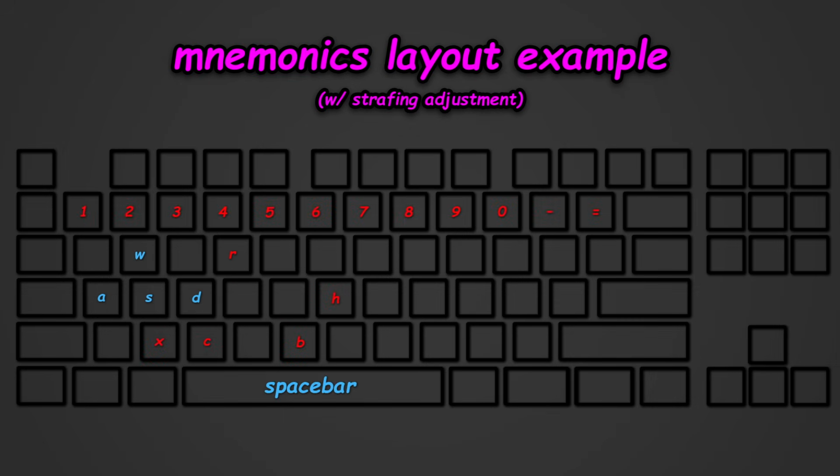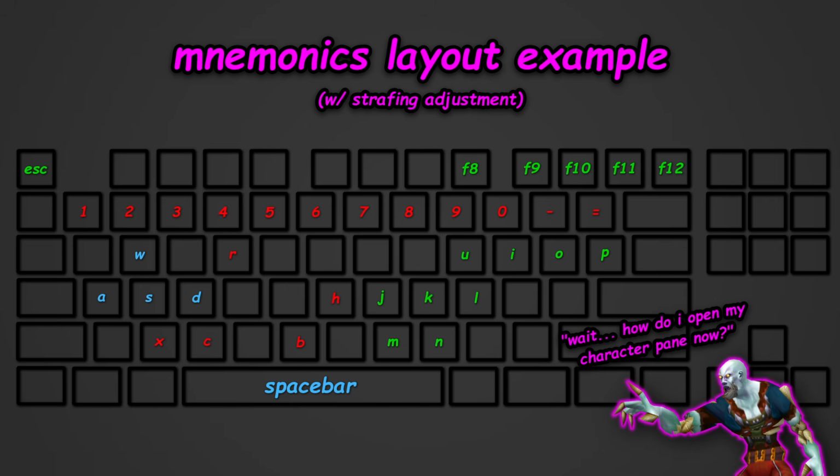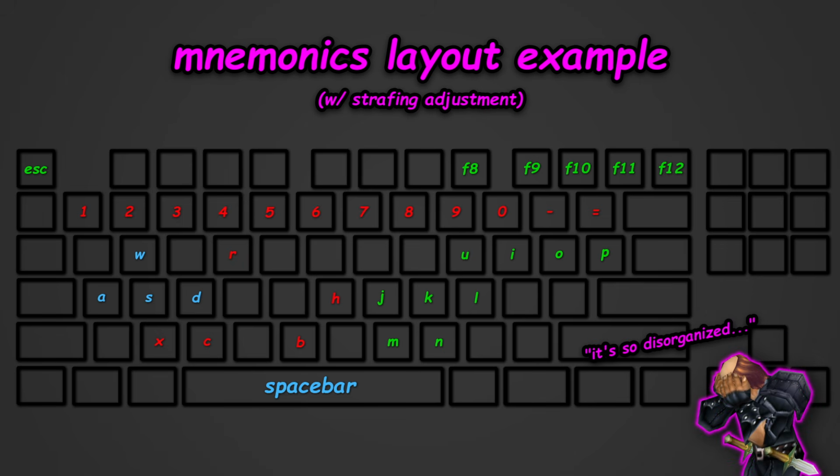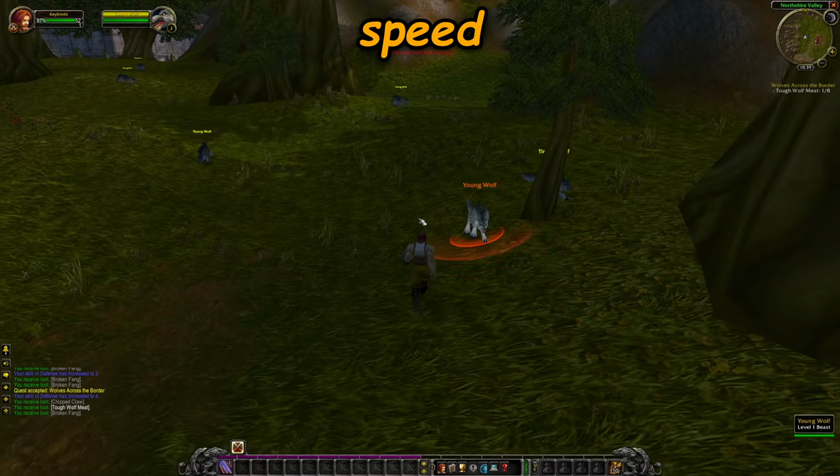But moving away from speed, the other main downside to mnemonics-based keybindings is that it can sometimes feel pretty cluttered, since it basically turns the entire keyboard into a chaotic mess of different keybind types. If that doesn't really bother you, then this isn't much of an issue, but if you can't stand the overall lack of visual organization, then perhaps you should consider something more along the lines of a speed-based setup.